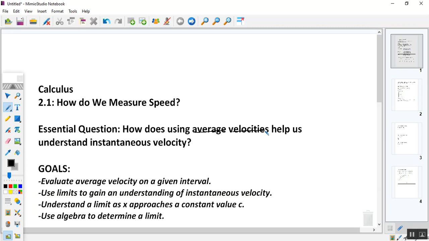So when we talk about average velocities right here, kids, this is going to be like, how long did it take you to run the whole race? What was your average speed for the whole race, okay? And that's going to differ from instantaneous velocity in that we're going to look at a specific time. How fast was Lake going at 2 minutes and 33 seconds, okay? And we're going to look at graphs to try and figure that out. Now, what was the one key word I asked you guys to remember as we go through this section to start today?